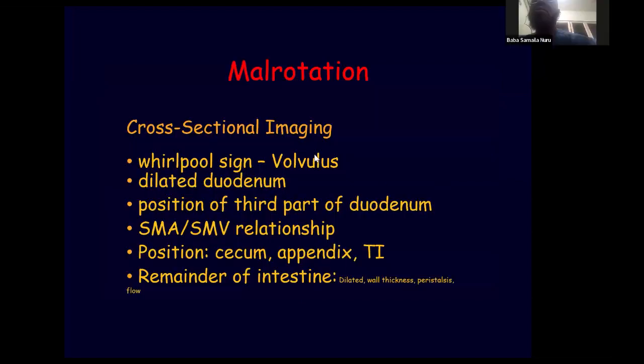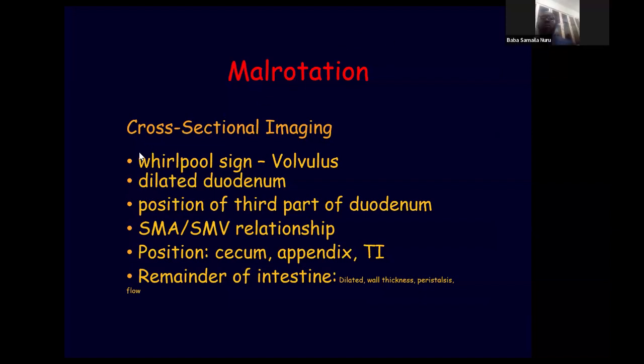Now, as I said earlier, in more recent years, ultrasound has come to play a very major role in many areas in pediatric imaging, and we've come to understand that it can offer us important information, even in GI abnormalities such as malrotation.